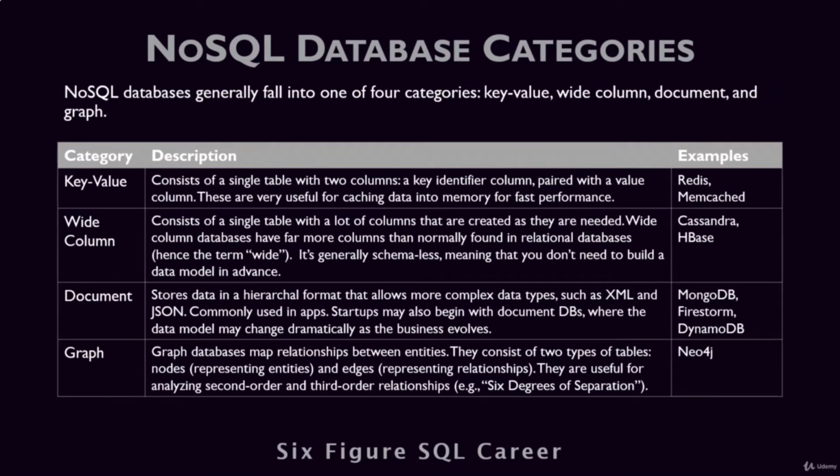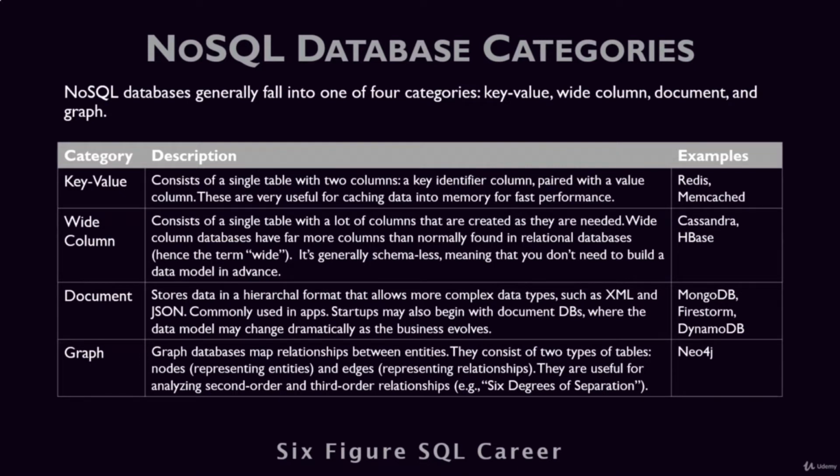The benefit of using a graph database is to analyze second order and third order relationships. If you've been on a social media platform like Amazon, where they recommend friends or followers, they're using a graph database to generate that. They're saying, hey, people that you friended have also friended these, and then they tabulate that this friend of a friend has the most common friends with you. That's how they come up with this.